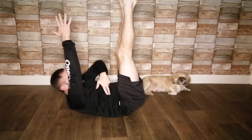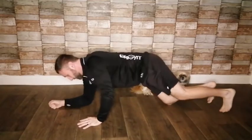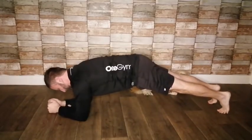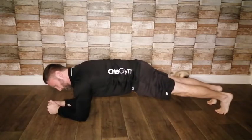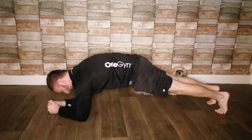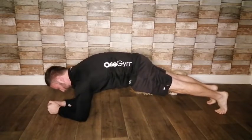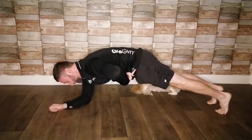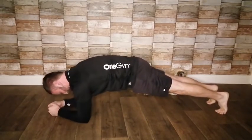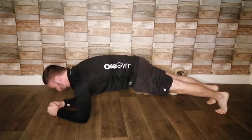Remember the position of the lower back now as we roll over onto the front, face down, into a standard plank position from the elbows and the toes. Pressing the elbows deep into the floor, widening the shoulder blades, pulling the ribs in, rounding the lower back, tucking the tailbone under. Once again, closing the gap between the ribs and the hips. The breathing at this point becoming a little tighter as the intensity increases.